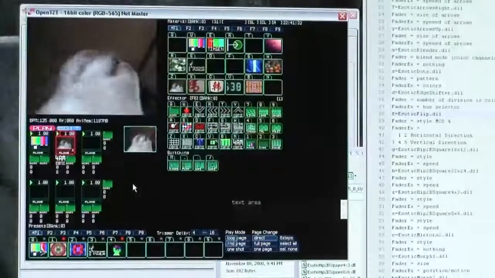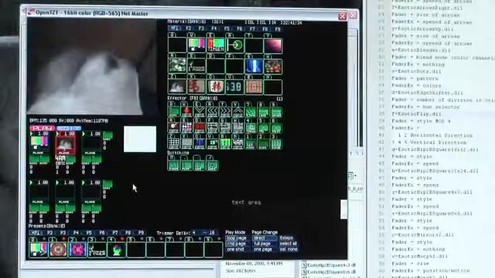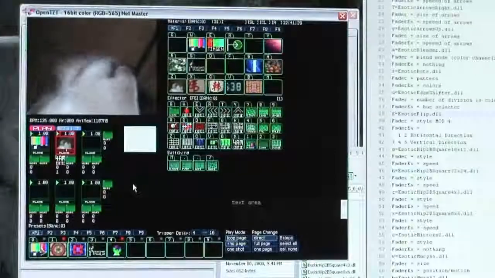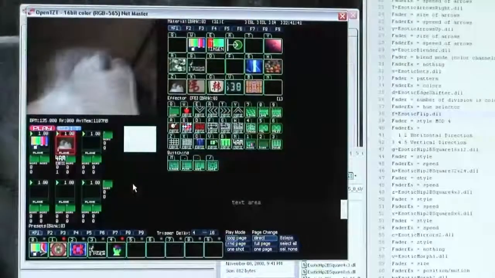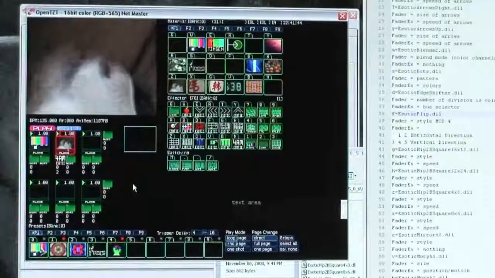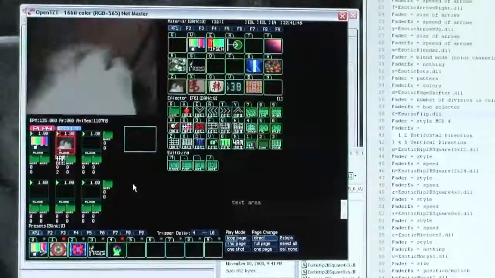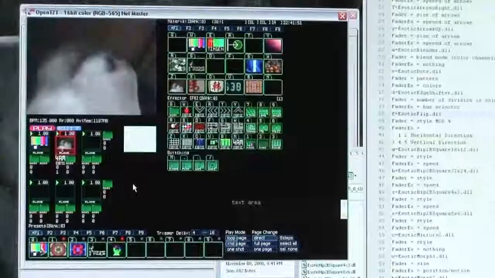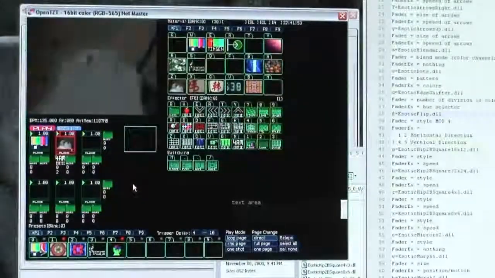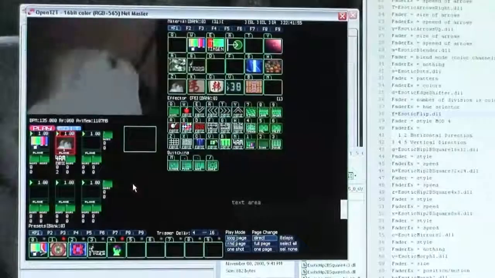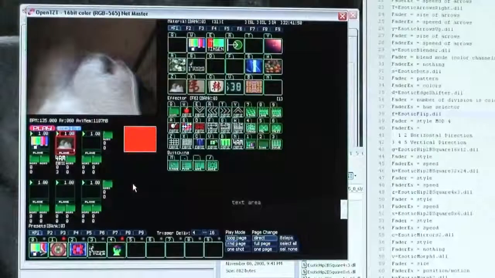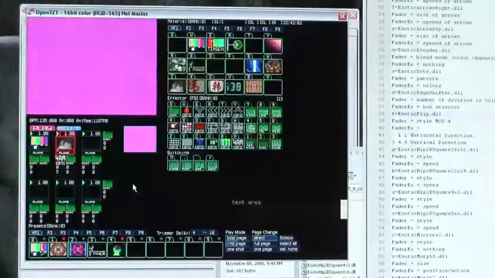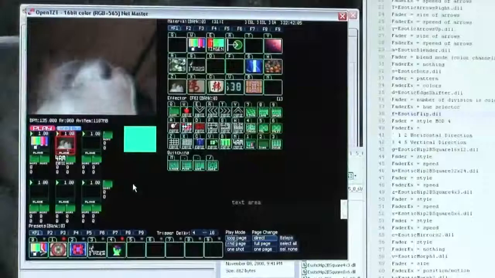The Fader X is doing, like, if you've heard of a flash, I think that's what they call it, or like a whiteout or a blackout. That's kind of what you're doing here with the Fader X. This is a whiteout. That's a blackout. This is a red out, and a green out, and a blue out, and then a purple out, and an aqua out.